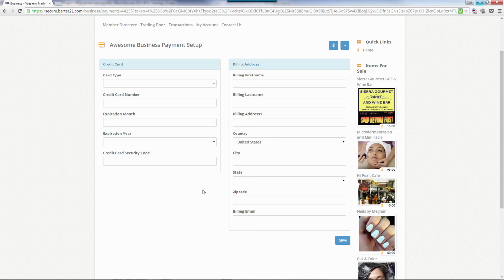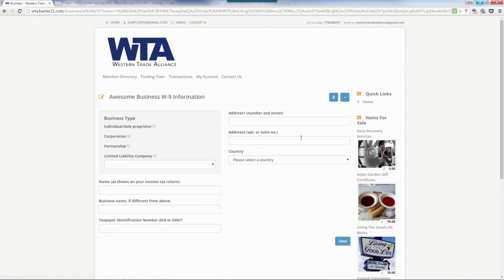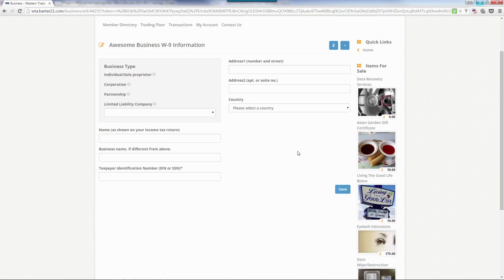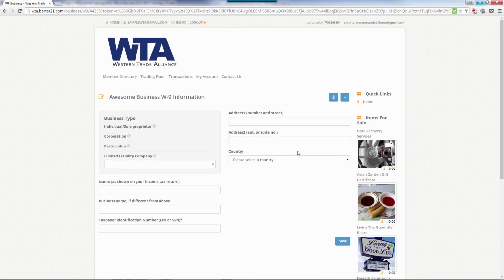The final option on the blue arrow button drop-down allows you to complete your W-9 for tax purposes. Clicking on this brings up a screen to capture the information required to complete a W-9 form. Remember that barter income is taxable, and you are responsible for all taxes related to any barter transactions made during the year. If you have any questions on how barter transactions are taxed, speak with your tax professional. You'll be happy to know that we'll not be covering the details on barter transactions in this video.